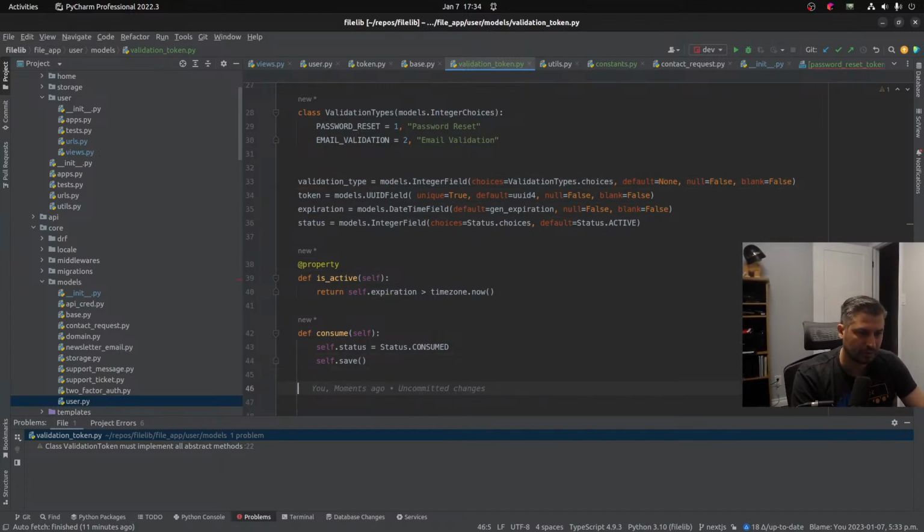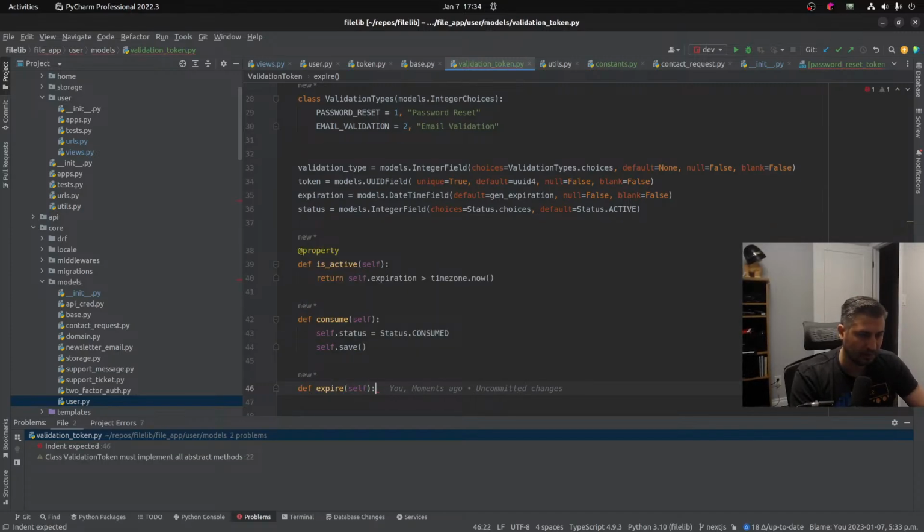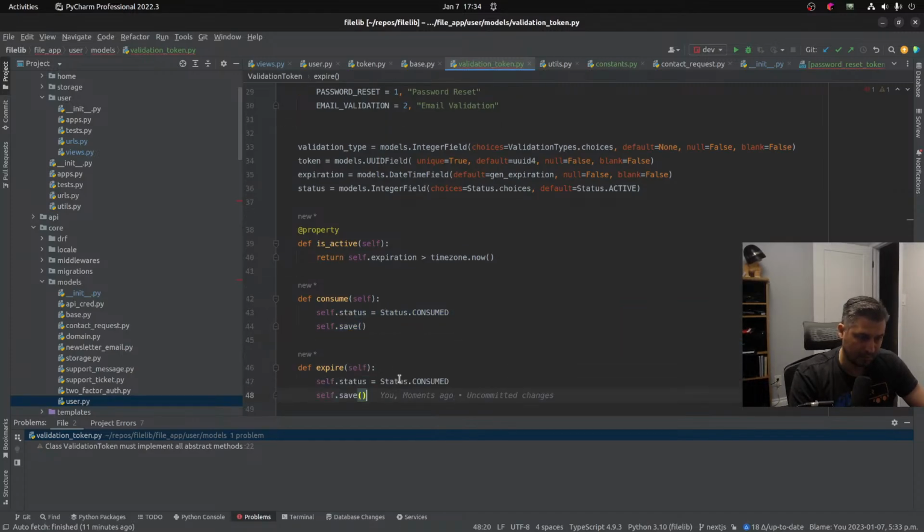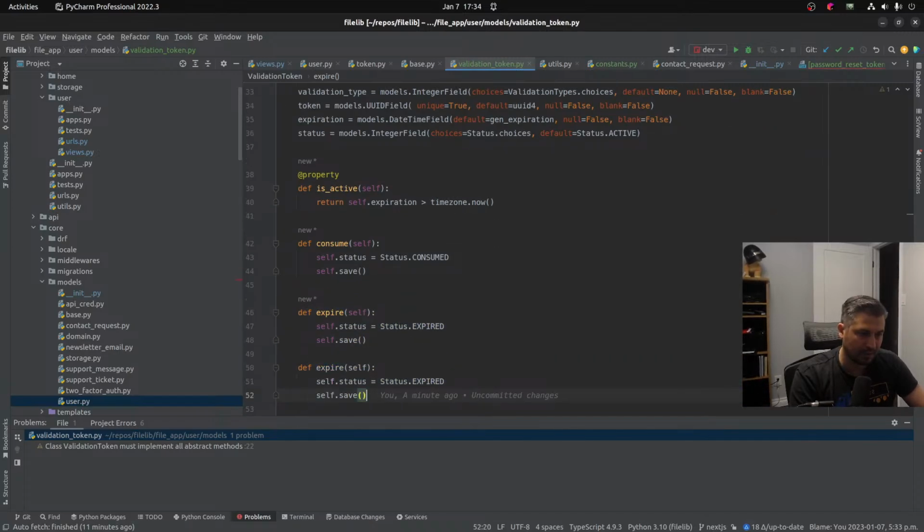So first one is consume. And then def, we're going to say expire, right? We're going to do the same thing here, and status is going to be status expired. And we're going to have the same thing again.